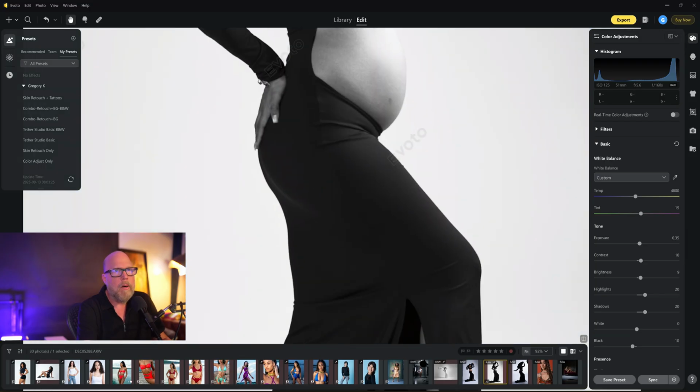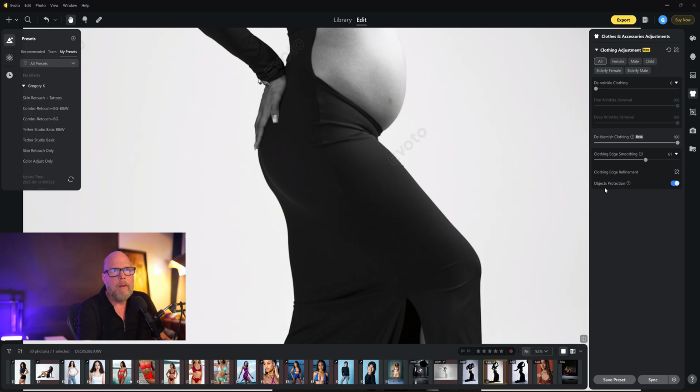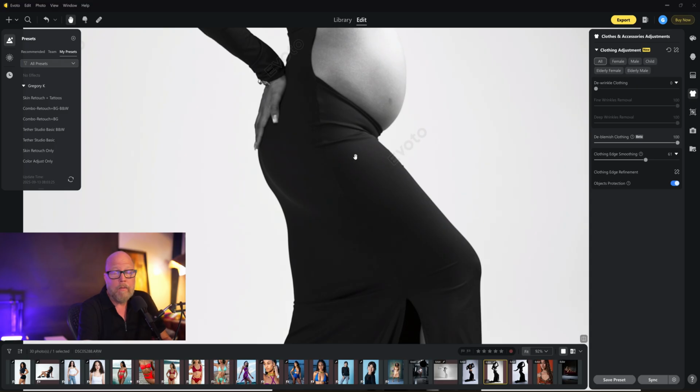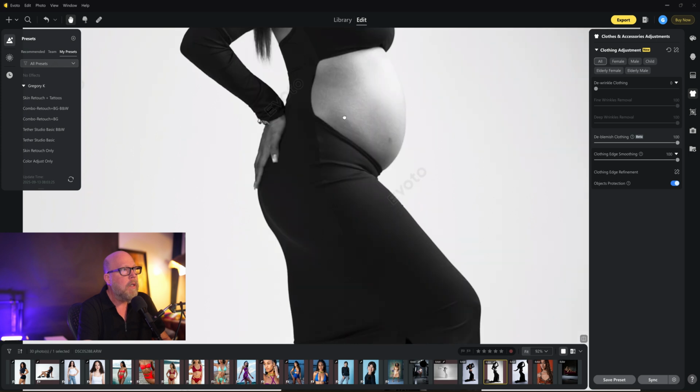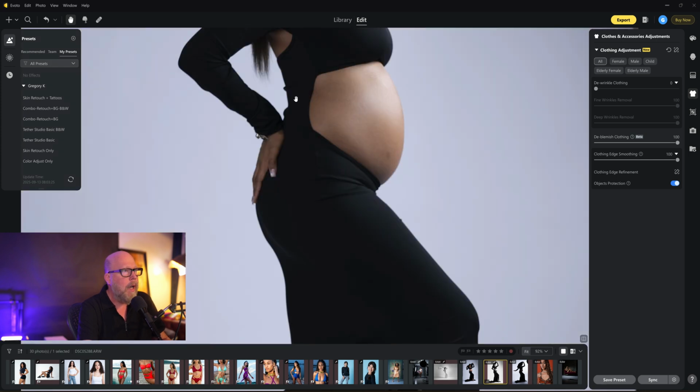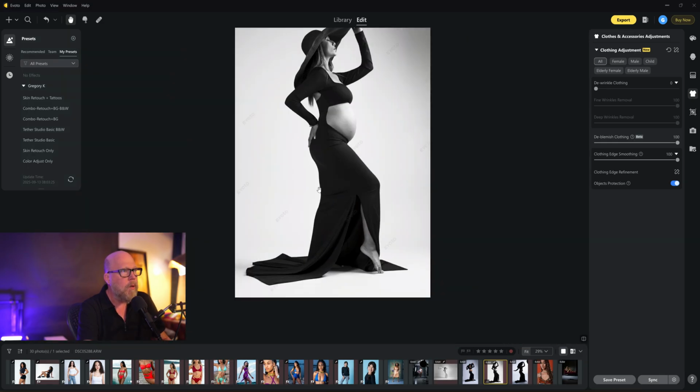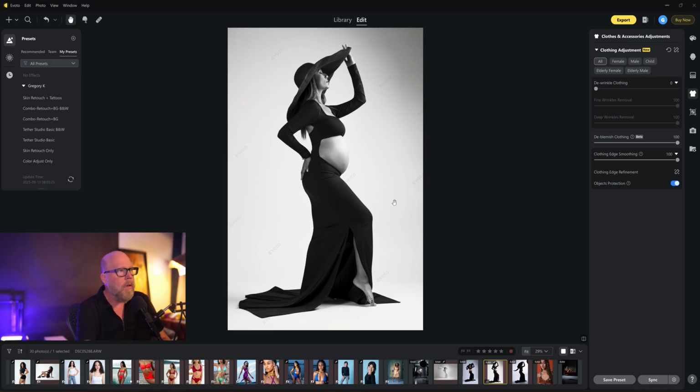Didn't quite get them all, but there's a clothing adjustments panel, and you can deblemish clothing, which I call the lint remover, which is real cool. She didn't have any lint, which is amazing for having a black outfit, right? But cloth edge smoothing, I only had it at 61. So did you see that? Now it's smoothed out all these little edge wrinkles for me, which is pretty nice. It got this down here for me, so when you zoom out, now it's a little less evident that she has the wrinkles, right? So that's a really cool feature that I also included in the preset. I just didn't have it bumped up to 100, right?